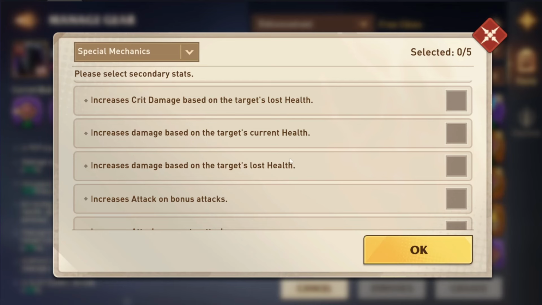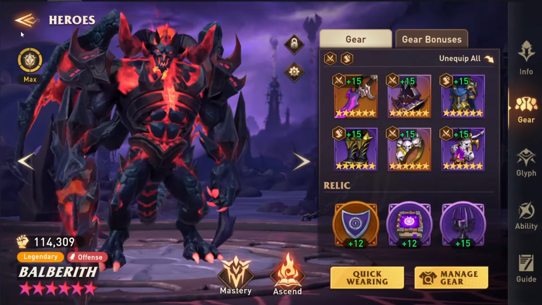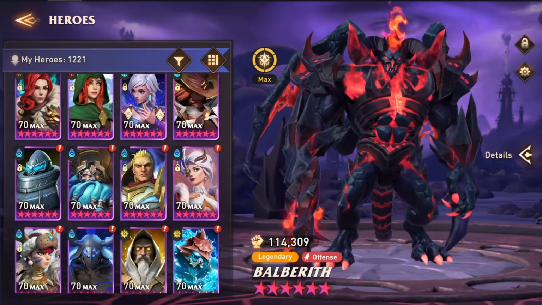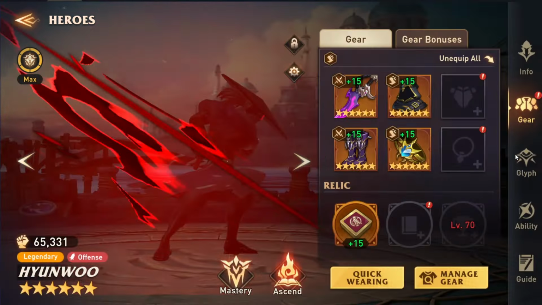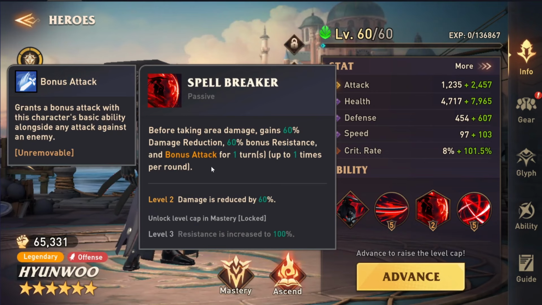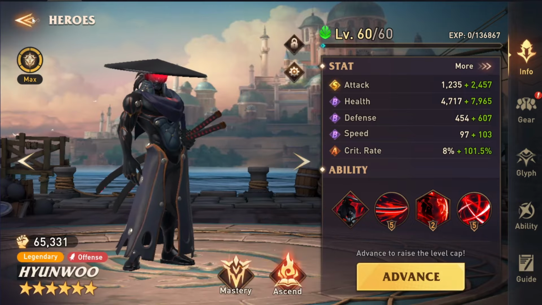Now, from the Water Rift perspective, increased attack on bonus attacks is going to be really good in there because you have heroes like Hyunwoo. So Hyunwoo is one of the main damage dealers for the water boss. Now, this is if you don't have Ackerly. But if you don't have Ackerly and you're using a Hyunwoo team for your damage, he grants himself bonus attacks whenever he's hit with an AoE. So all of his attacks, whenever he's going in and doing damage, once he gains 4 rage, he does a bonus attack with his ultimate ability. This allows him to do maximum damage.